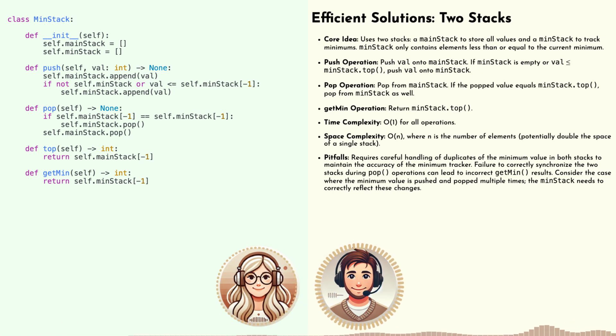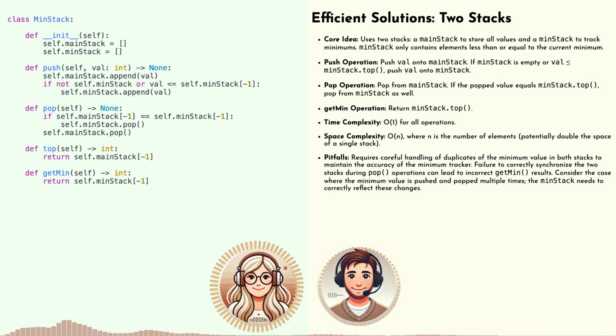Yep. But you know me, I always have to ask, are there downsides? Are there any trade-offs we're making? Of course. So the trade-off here is that we are using two stacks, which means we're essentially doubling the memory usage compared to using a single stack. So it's like we're trading memory for speed. Yeah. And in many cases, that's worth it, especially when performance is critical.